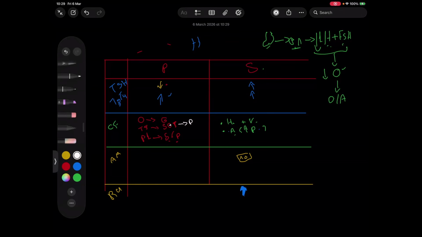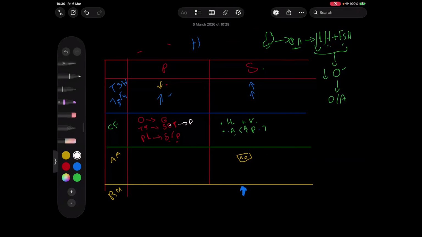So for primary, you're going to look for TSH and T3 and T4. If you find them in opposite directions, you're going to look for whether it is painful or painless. Painful, your answer is going to be subacute. Painless, you're going to think about the silent, you're going to think about the postpartum.